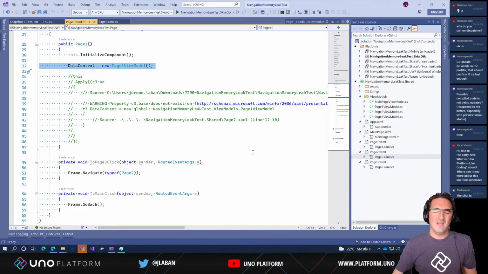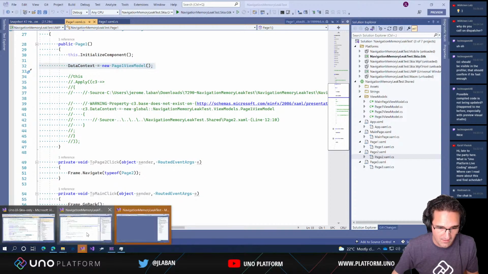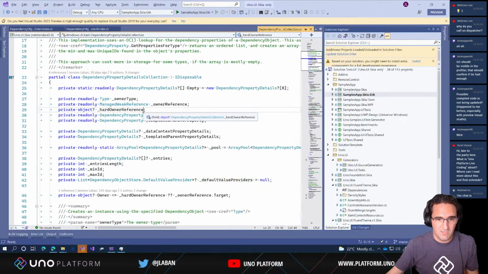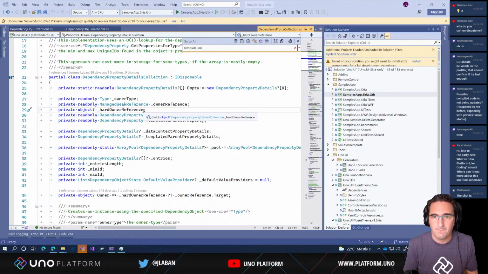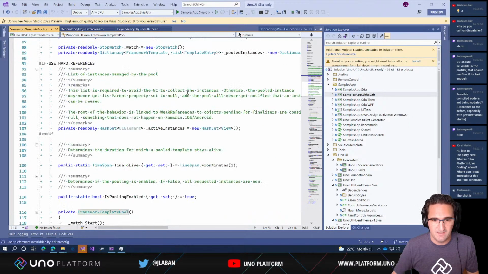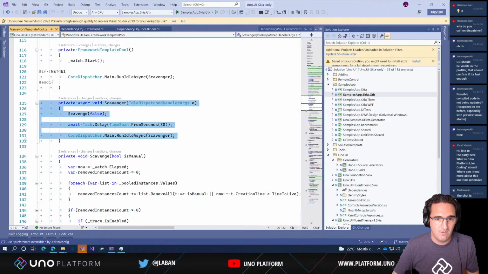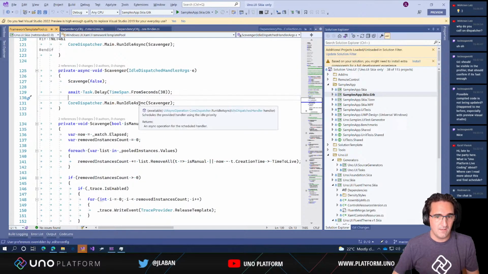So it's not a big deal in terms of if you're running a larger application where eventually the controls are going to be removed. So if we take a look at the implementation for the template pooling, you'll be able to see that there's a scavenger that runs, and the scavenger runs every 30 seconds on the idle dispatcher.